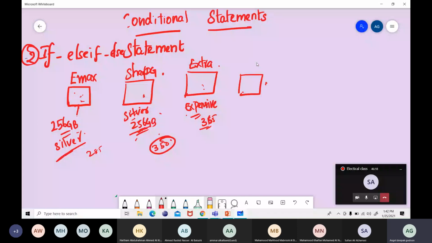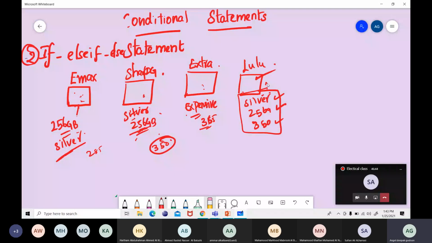So you move on to the next shop. Okay, next shop you are going and you are checking. For example, Lulu. Okay. So you are checking for the silver color, it is available, and you are looking for the 256 GB, it is available, and the price of the product is also within the 350 budget. So everything is perfect. Then you can get the phone.